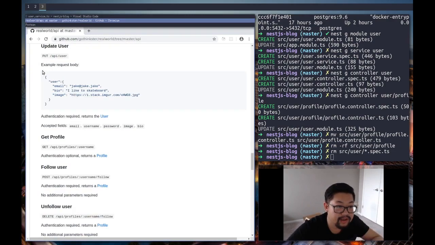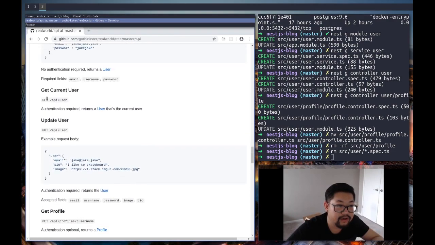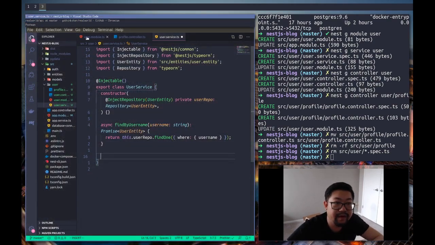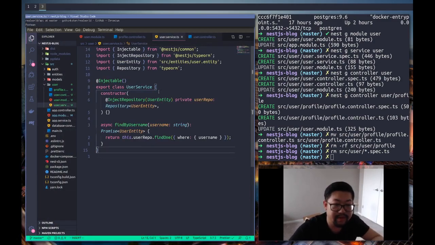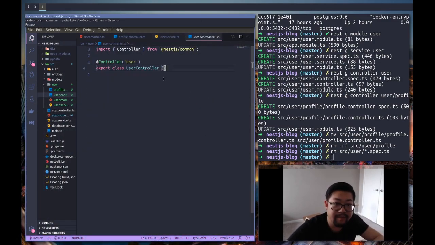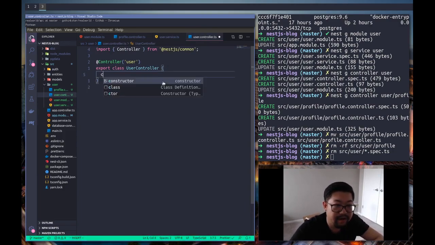We can add these endpoints now for the current user. So get and then put. Let's go to the user controller, which is this one. Make sure we save here. Here we're gonna inject the user service.